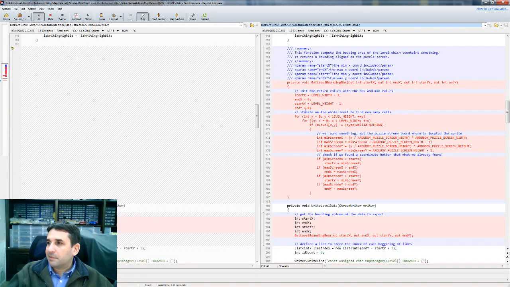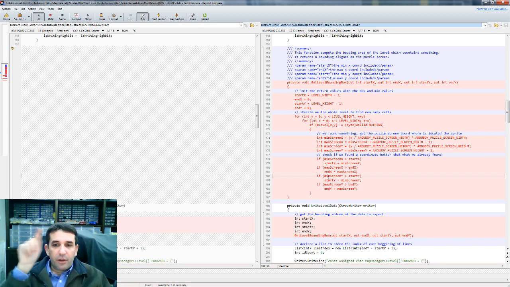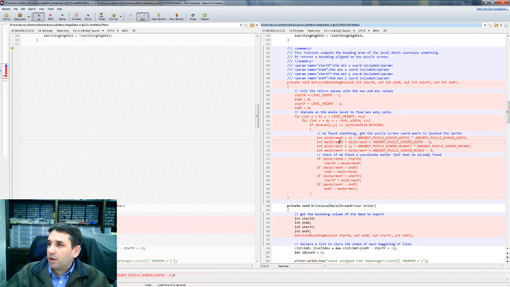So basically, I just iterate on the full level array, and I'm checking if I find something different than nothing. If yes, then I just memorize the minimum and maximum. There's a little trick here, which is the minimum: I divide and multiply, because I don't want to export half of a puzzle screen.